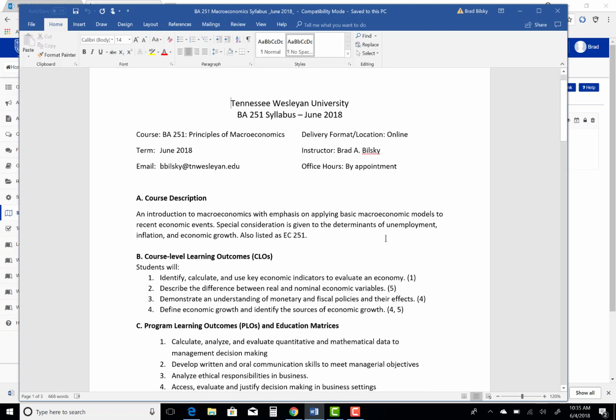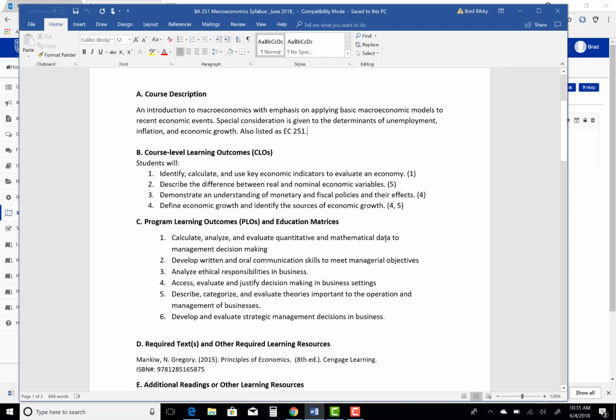The course description here, this is a macroeconomics course, and basically there's two broad categories or subdisciplines within economics. We have microeconomics and macroeconomics. So microeconomics, as you might imply from the name of the course, deals with smaller issues.